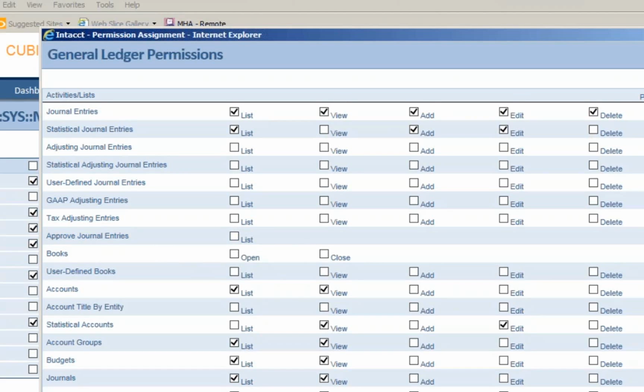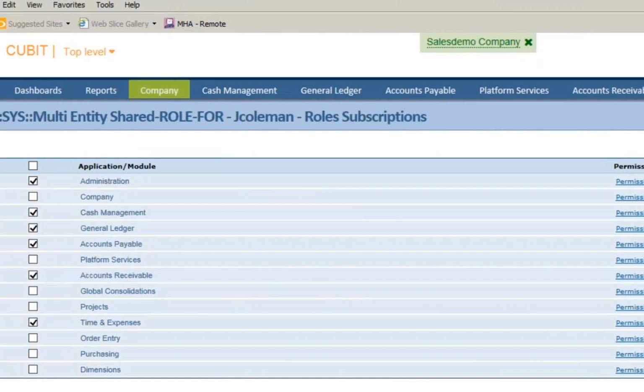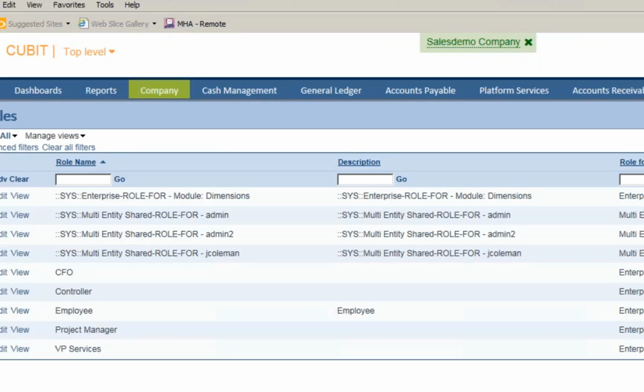Okay? Now, one of the questions that will come up often is that since Carla is going to be identified as an approver, could she approve her own entries? And the answer to that question is that she could. She could approve her own entries and perhaps bypass the whole approval system. So even though Carla is a person who is not only an approver, but also we're going to allow her to enter journal entries, we would like to have an alternate approval for her in particular, so at least there is some segregation of responsibility and segregation of approval, and we will take care of that kind of thing inside of the general ledger setup.